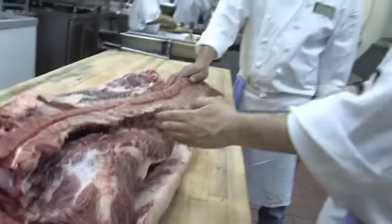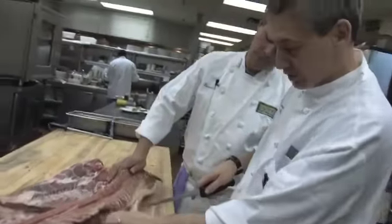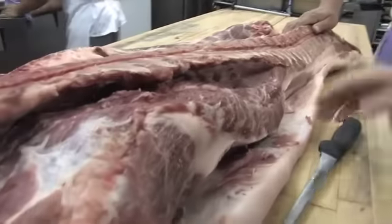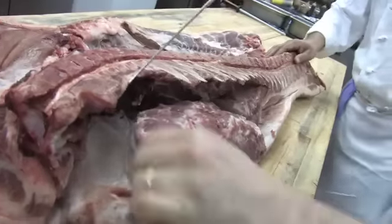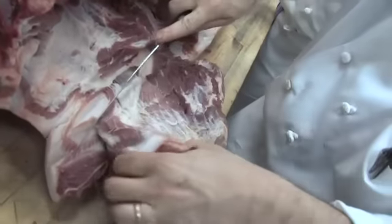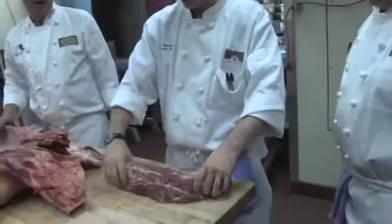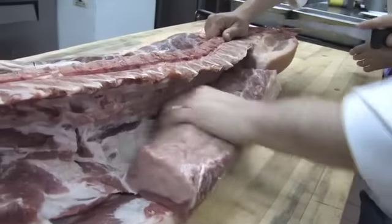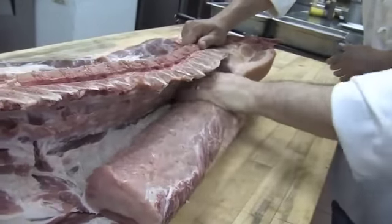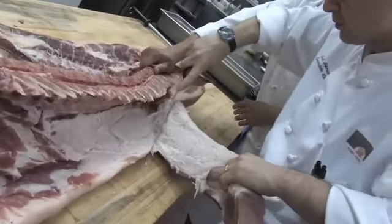You can see right here the loin actually starts, the lean part of the loin starts right here. If you want to take a look right in here, you can see the lean part of the loin. So the gobble roll is going to end right here. We're going to separate it. I'm going to separate it right now. We'll just clean it up a little bit. That is a perfect capicola. Perfect.